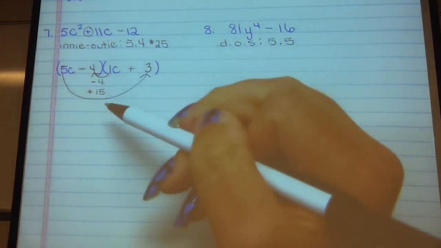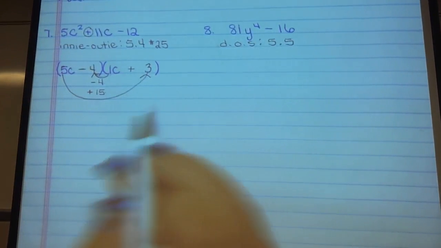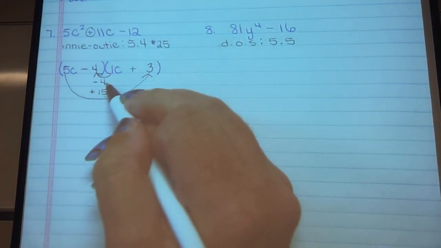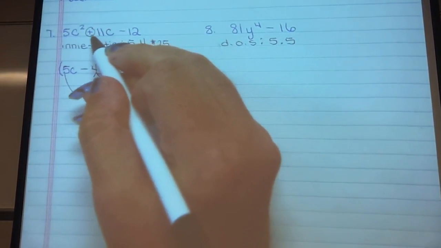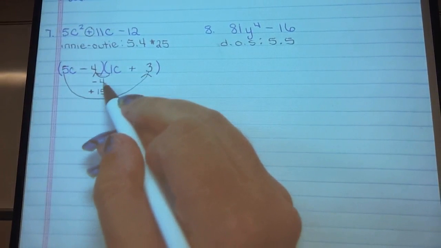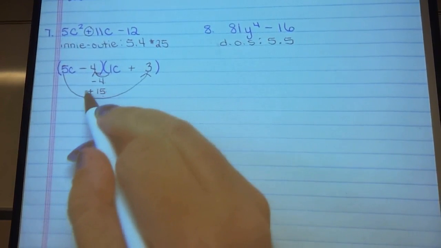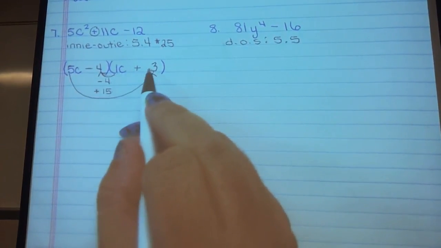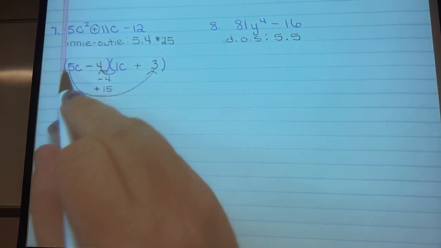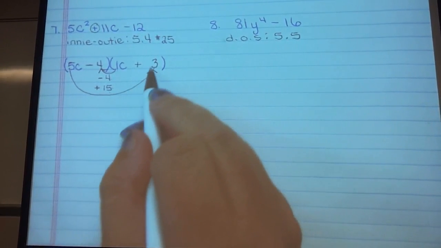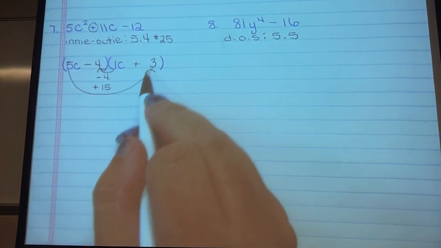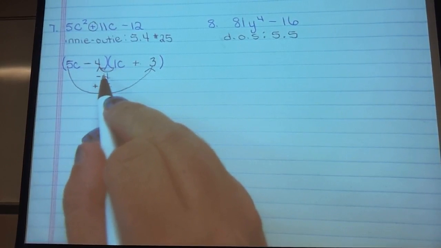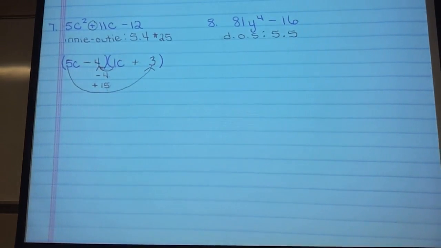The last number gets the positive because why? Because 15 is the bigger number. Because we have to subtract 15 and 4 to get 11, but we need a positive 11. So the bigger number needs the positive sign. 15 is our bigger number, so it has to have the positive sign. But notice we don't have a 15 up here. So we have to think, how did we get the 15? We got it by saying 5 times 3. So the 3 gets the plus sign, so that gives you the positive 15. And the 4 will get the negative, so that would give you a negative 4. And then when you subtract them, it will give you the 11.